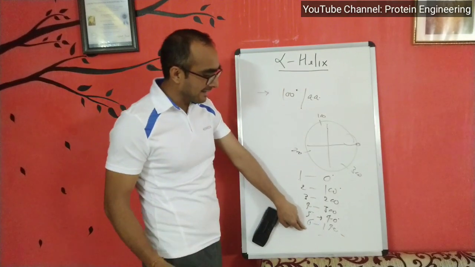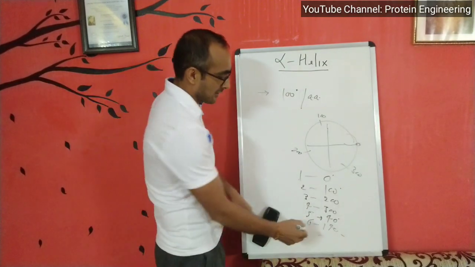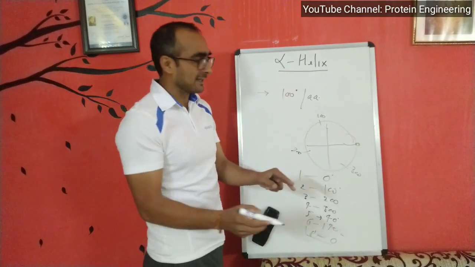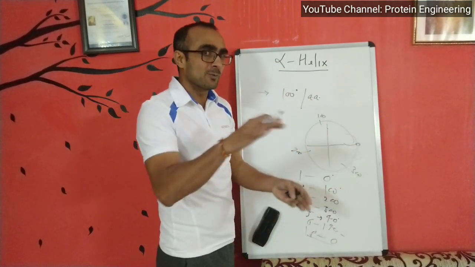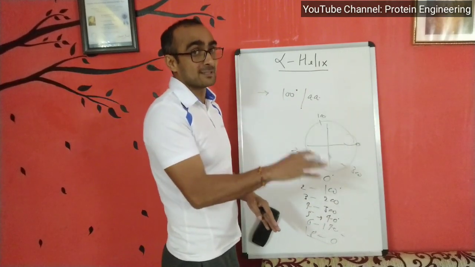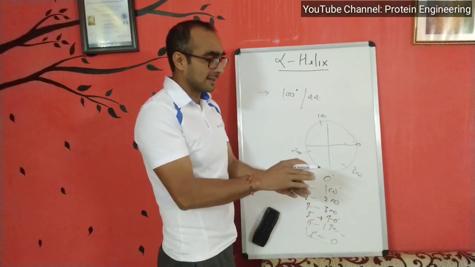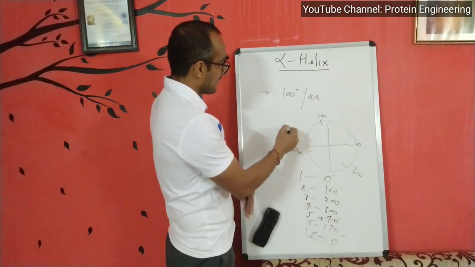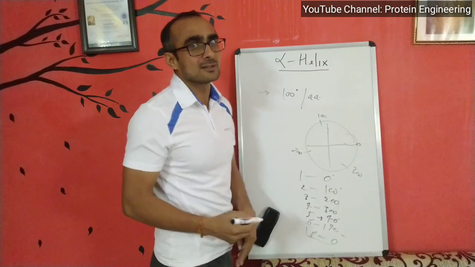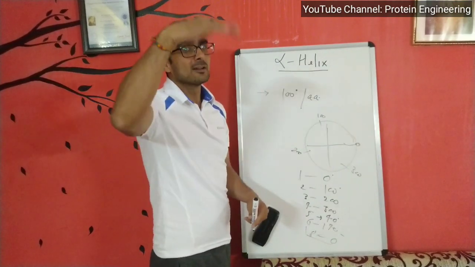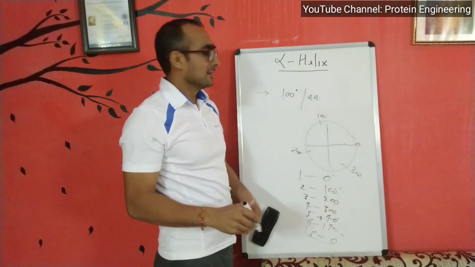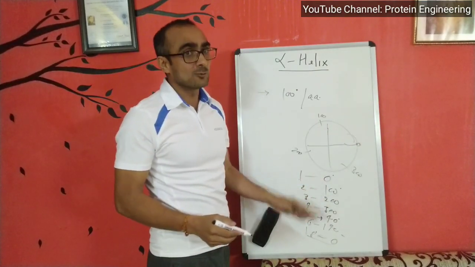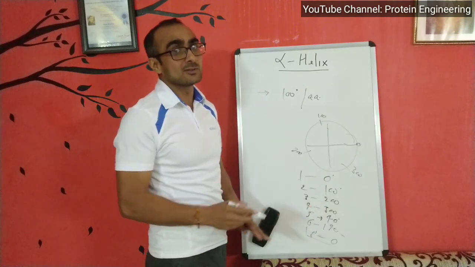So you require the 18th amino acid. The 18th amino acid would come again at 0 degree. It means if you have 18 amino acids, the first amino acid will superimpose exactly on the 18th amino acid in alpha helical conformation. If you look at the alpha helix from the top view, you will see a circular structure like a spring. You are looking at the upper side, looking from the top. So in that case, the first residue in the alpha helix would exactly superimpose on the 18th residue.